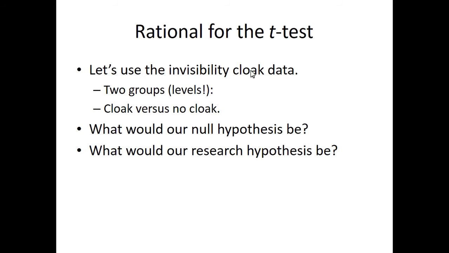Because we don't want to pick a side. I mean, in theory, we probably believe that people who are invisible are going to act worse, right? So they would have more mischievous acts. But we talked several chapters ago about how most people feel that one-sided or one-tailed tests are cheating. So it could be that since they're invisible, they're just going to watch everybody and they're not going to do anything. So we'll not pick a side and we'll say they're just not equal.